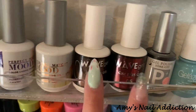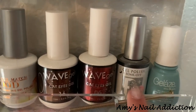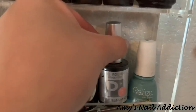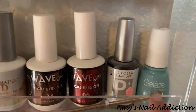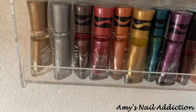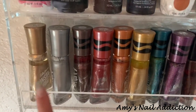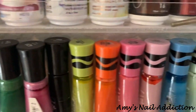I have two cat eye polishes. I have one single Light Elegance P Plus gel. It was a freebie. I think that's why I have it. And then I have one Gelaze from China Glaze. And on this final shelf here, I have all Sally Hansen Insta-Dri polishes.